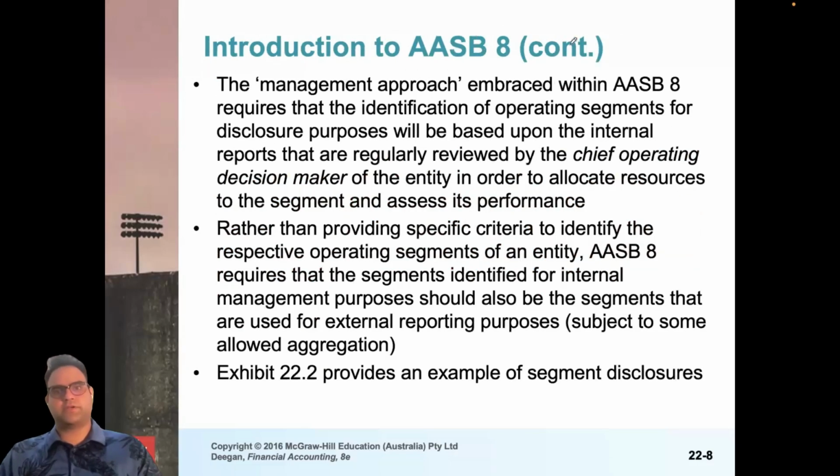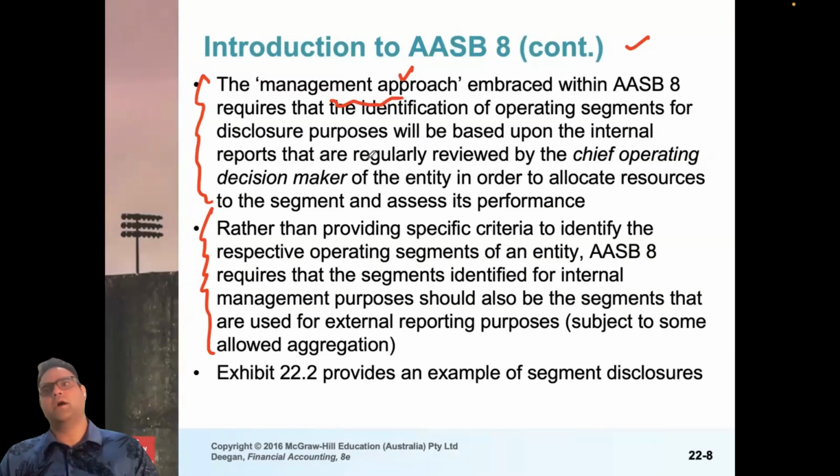Next is the introduction to AASB 8. Continuing the slide, they say the company needs to give out information about the segment reports. The segment report is a management approach. What is a management approach? For example, the decision of management changes if one of the segments is missing. Management thinks that segment is so significant that if we exclude it, our decision might change.